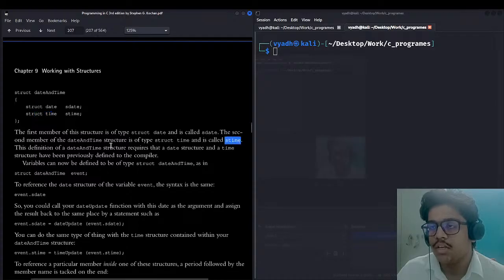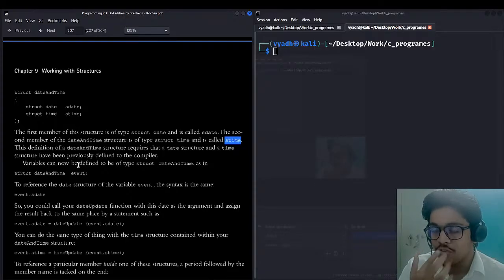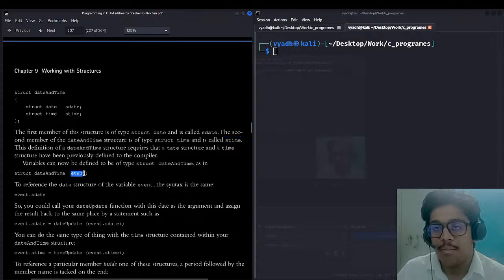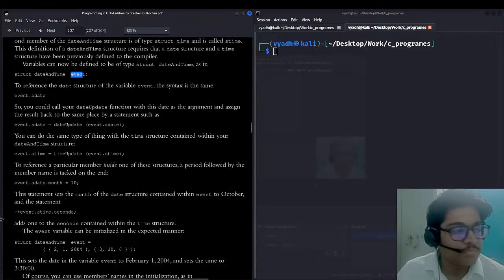So you can name anything. A variable can be named anything, if you remember the rules of naming a variable. A variable can now be defined to be of type struct date_time, and can be defined as an event. Like we are defining a date, and we are defining the specific date which we are talking about, like today, tomorrow, day before yesterday, or some kind of event. Now what they are doing, they are specifying the structure for date and time, but for what? For a particular kind of event. So that is how it works. Any problems till now?